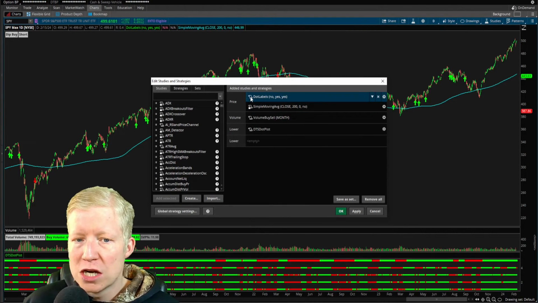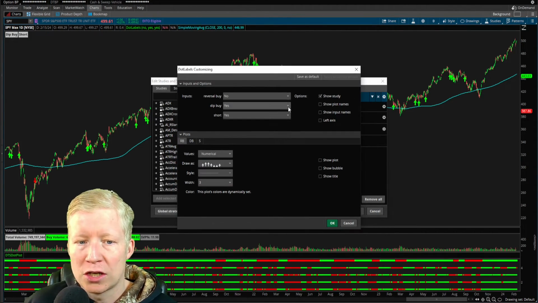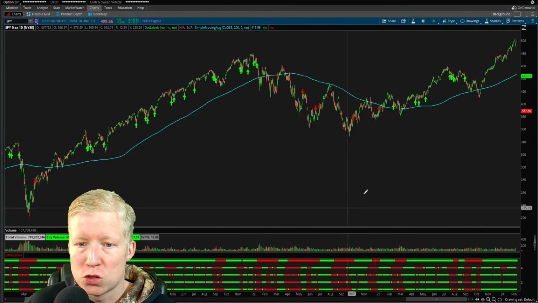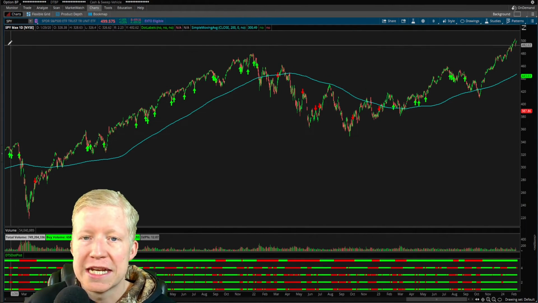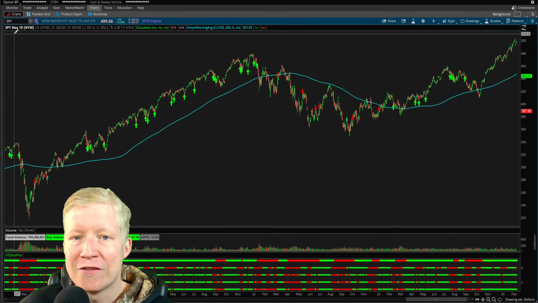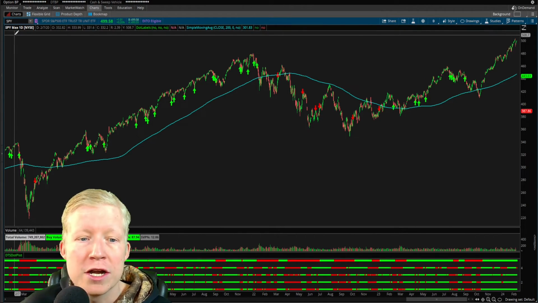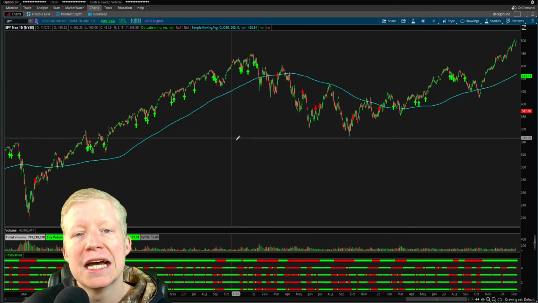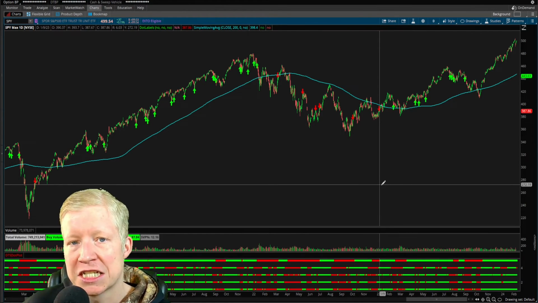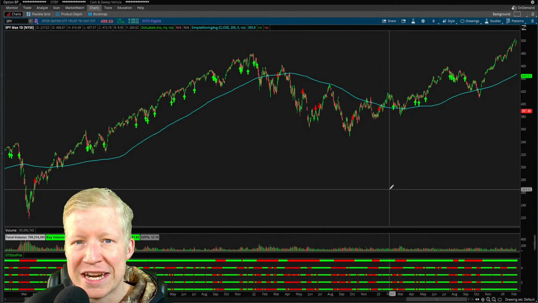And maybe you don't even care about these labels at all. I'm sure a lot of people are going to take this code and literally just run it like this and just want to see the arrows on their chart, not really worried about the labels. Maybe you have other labels you're running on your chart, so you don't want these combined. I just want to showcase that it is possible. It's very easy to do, very easy to customize.